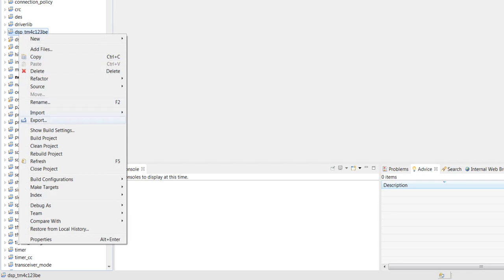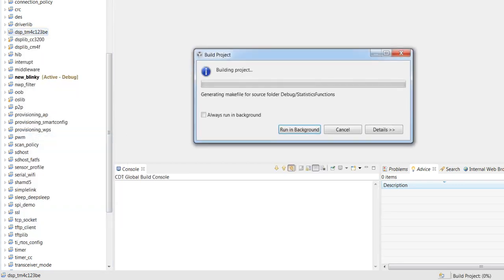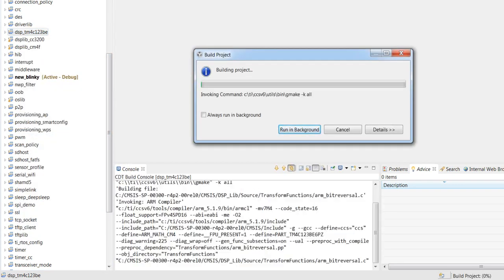Now right click and build the project. So let's wait and see what will happen here. Now it looks like everything is going fine. Let's wait for the completion.